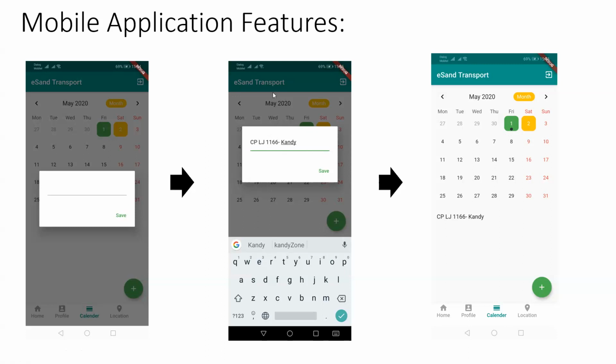So once I save that, the system, Firebase, retrieves the data under here. Whenever the sand truck owner needs to check it, once you go in here, it will show you like that. Here you have a scheduled transportation for this particular day, which is very helpful for sand truck owners to identify, given their busy schedule.